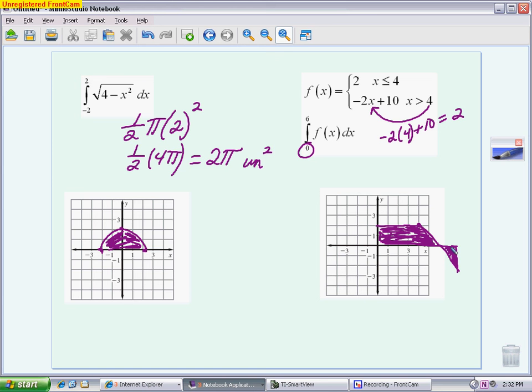If I want to find that integral, a couple things are going on. We have a trapezoid that is above the x-axis, and then we have a very small triangle that is below the x-axis. Now, what you'll have happen with a problem like this is your area that is underneath the axis will actually be considered a negative area, which sounds kind of strange because we know you don't think of an area as negative. But it will cancel out with the part that is above the x-axis. So really, what's happening from, if you put, for example, 5 in there, this is the point. If you put 5 in to x, you end up getting 0. So that's where it crosses over.